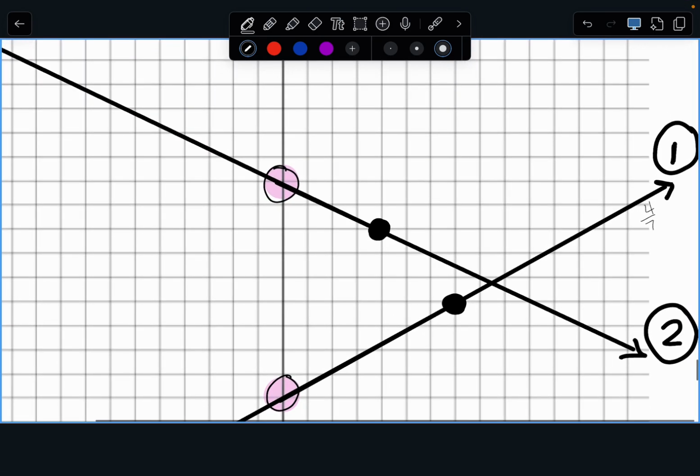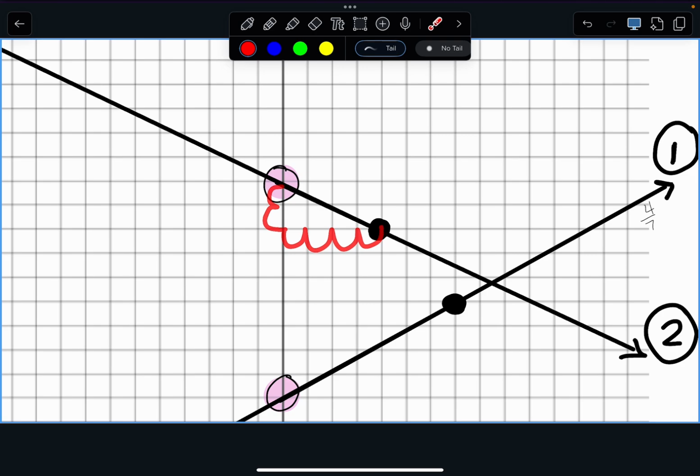Find your slope for your next line. Mine, I had to go down 2 and over 4. If possible, I would like you to reduce. So -2/4 is the same thing as -1/2. If you need help with that, just let me know. Going backwards, my bottom number would be negative. It doesn't matter. That's okay if your bottom number is negative, as long as overall your answer is negative for that particular line, that's fine.